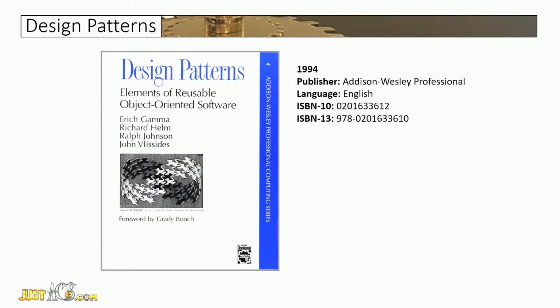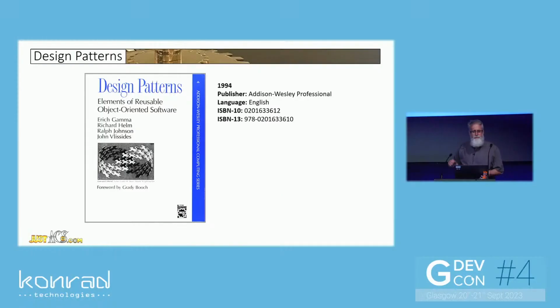In software, we first started talking about design patterns with this book, Elements of Reusable Object-Oriented Software by the Gang of Four. This is a great reference. If you're doing class-based design, you should have this book or something similar to it on your desk. Interesting bit of fact: since Scotland is a major destination if you're an architect geek, they got the idea for design patterns from structural architecture. They stole it and applied it to software.